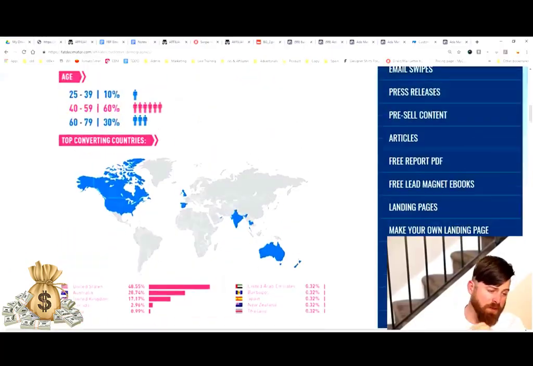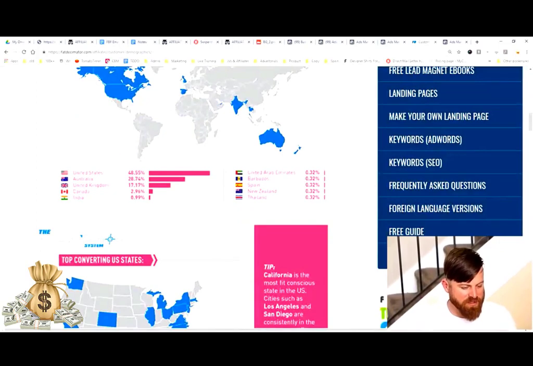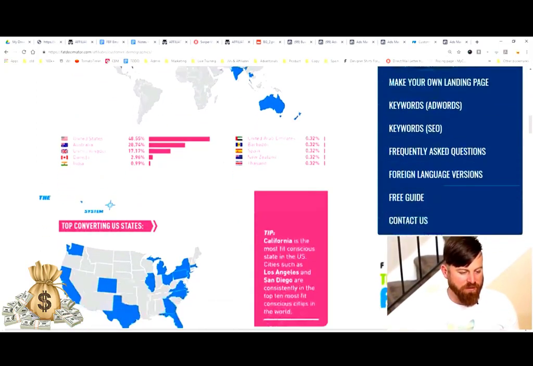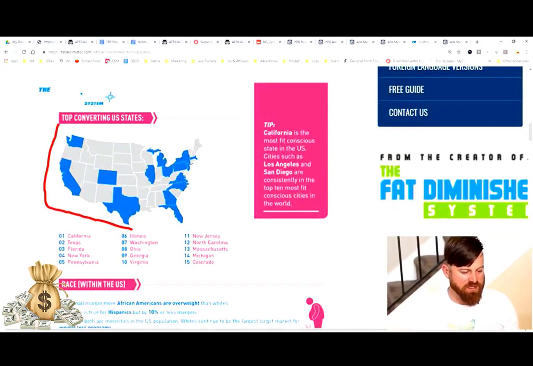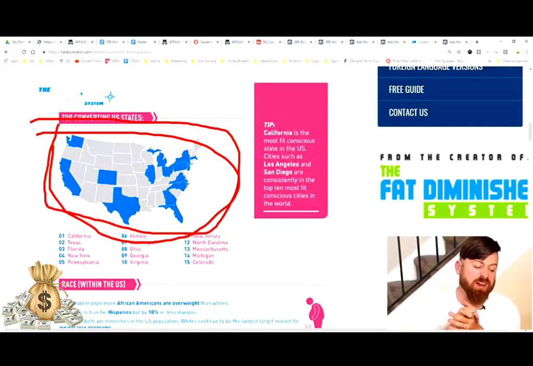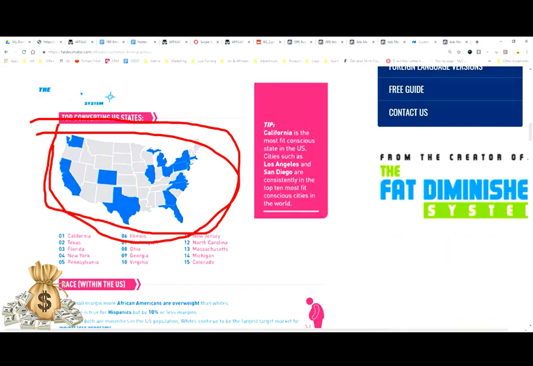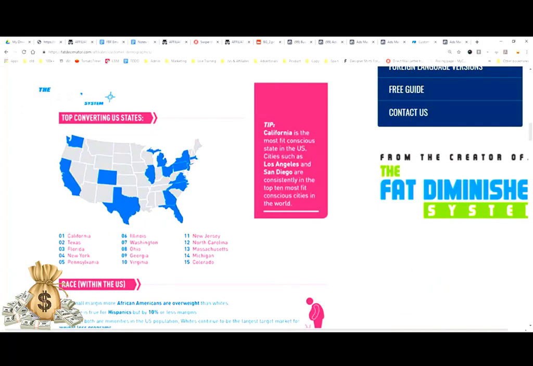We're going to keep bringing this down, and we're going to get this targeted until we have a working, winning campaign right here. So let's keep going. Here we are looking at the top converting countries, and we see United States, Australia, Canada, New Zealand are on the list. But what's even more interesting is the top converting states. We have some of the top converting states here. So if we wanted to really get narrowed down, we can actually just target the top converting states and give ourselves an additional advantage. So let's try to do that.